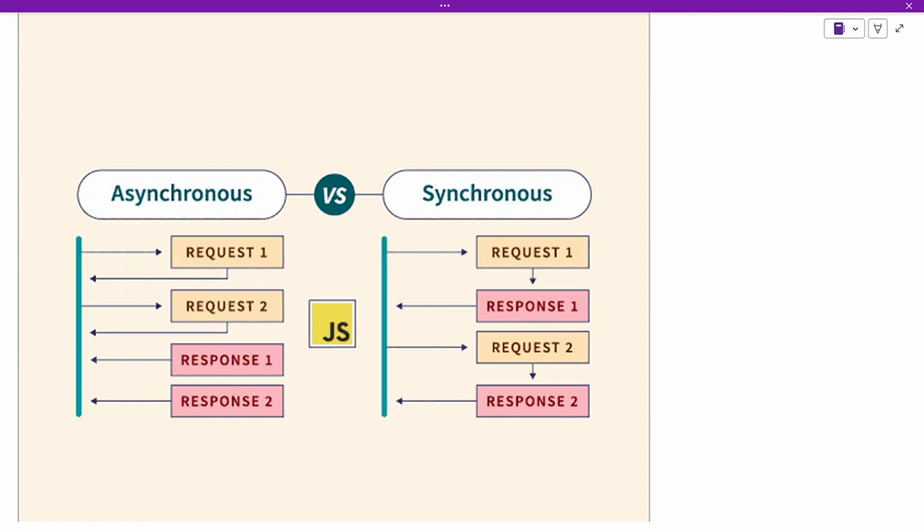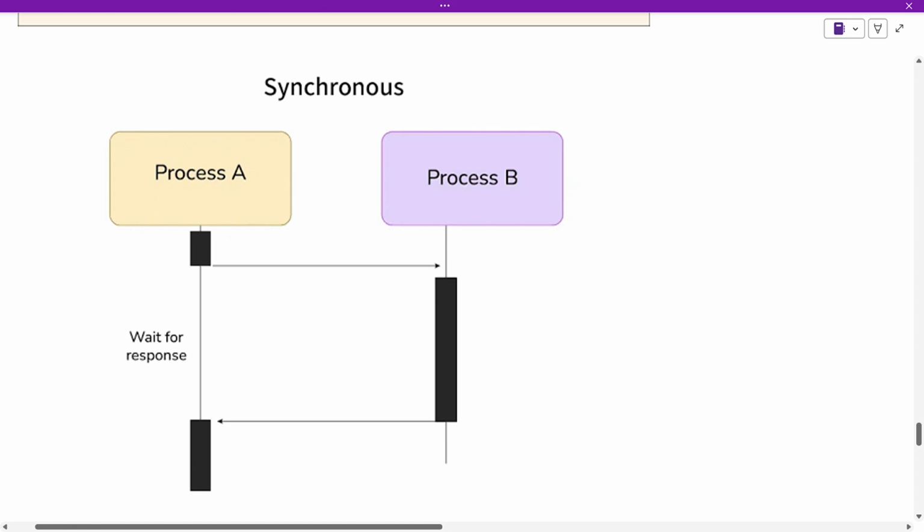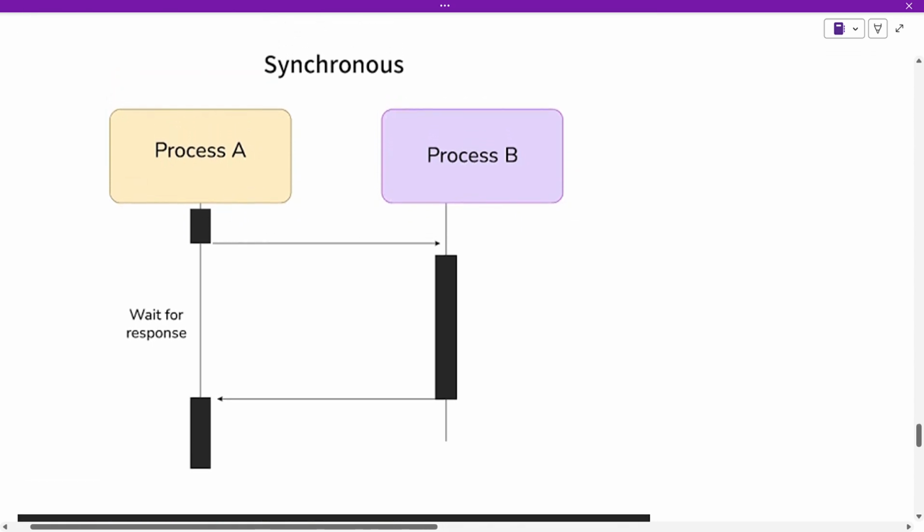Here in this example, we are sending two requests, and we are not waiting for the responses, but we are holding some sort of reference to that response. When the response is given back, we'll be able to use it, because we have this concept called callbacks. Using the callbacks, we can continue the operations from the step where the response was given back. So this is how they work in an asynchronous way.